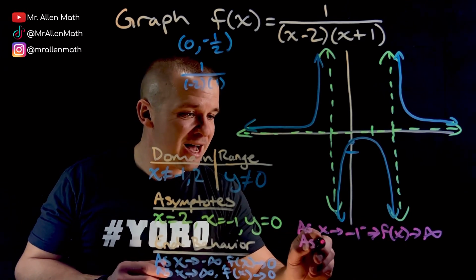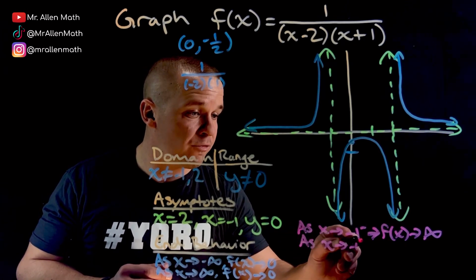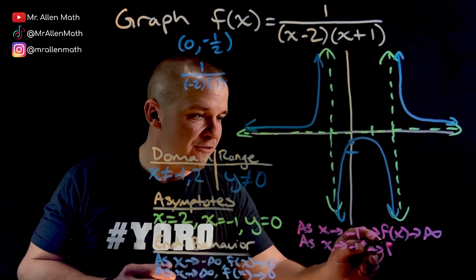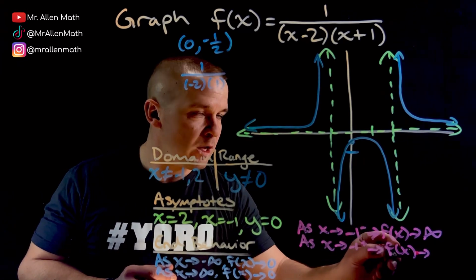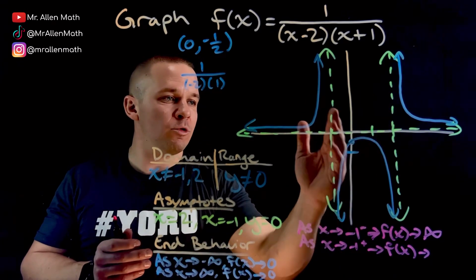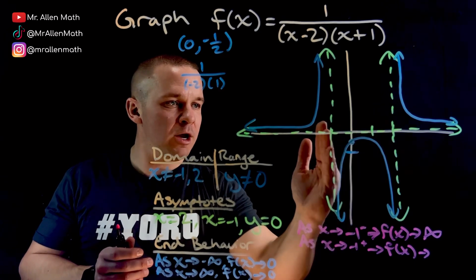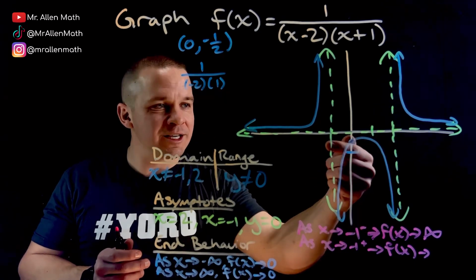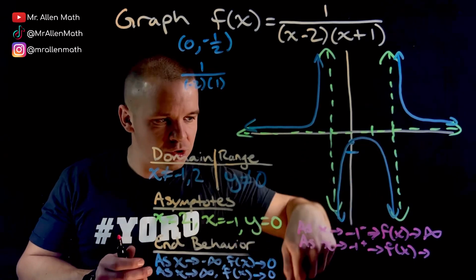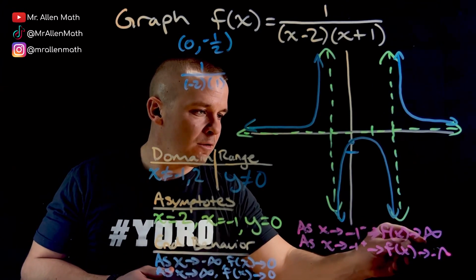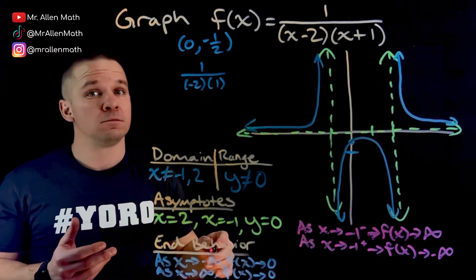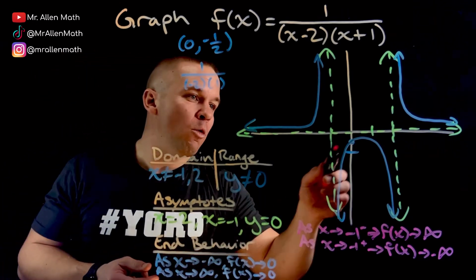Now, as x approaches -1 from the right, what is f of x doing? Well, as I approach it from the right, which is this section of the graph here, I'm going, woo! As I get closer to -1 from this side, I'm shooting down to negative infinity. Beautiful. We got one more asymptote.